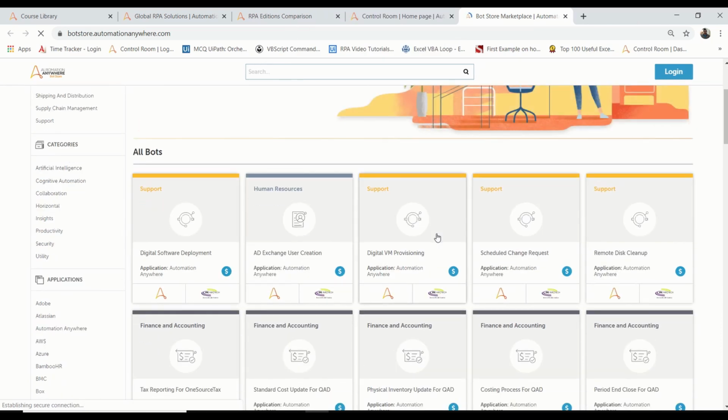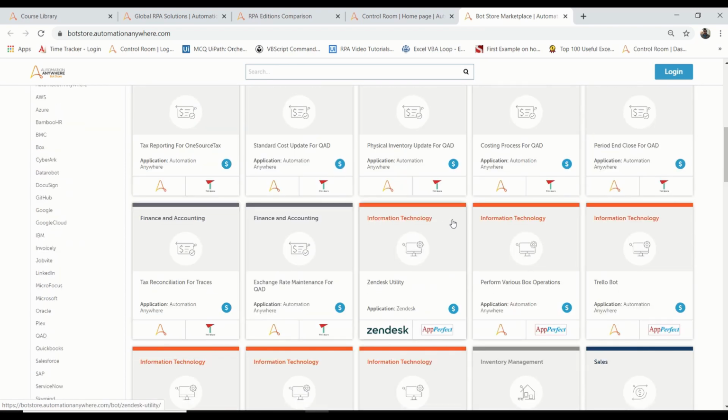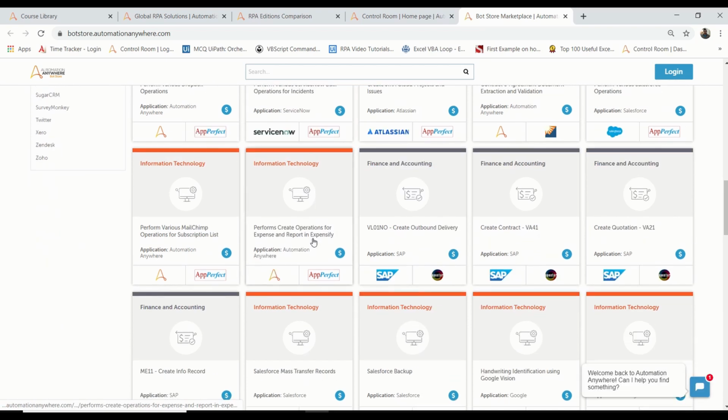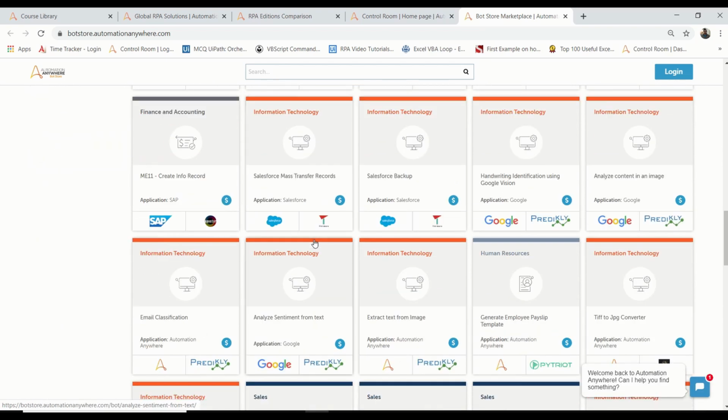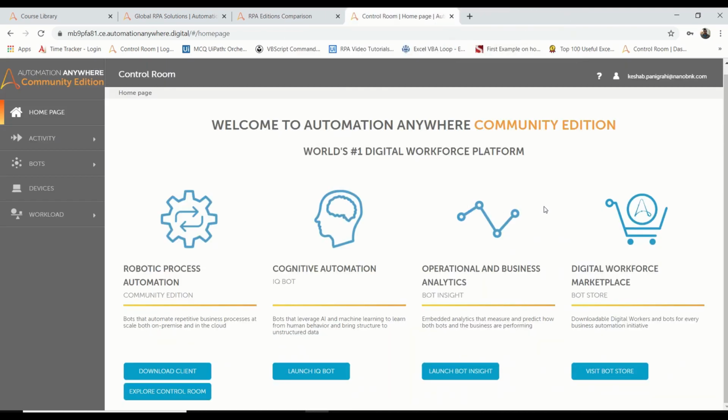The Bot Store looks this way. You get all your inbuilt codes here, finance and accounting, information technology, and there are so many things you will get if you type as per your need. You will also get tools that you can import into Automation Anywhere to see how this has been done. I will show you one small example.